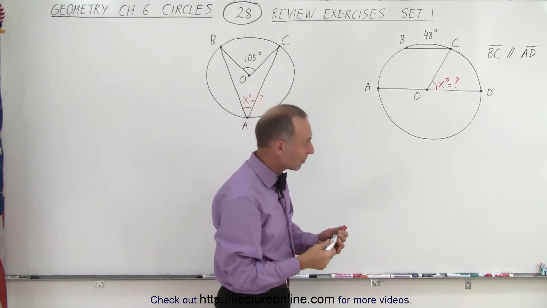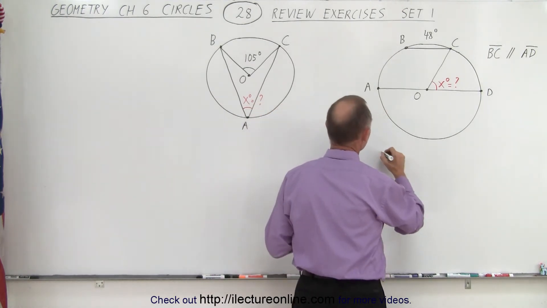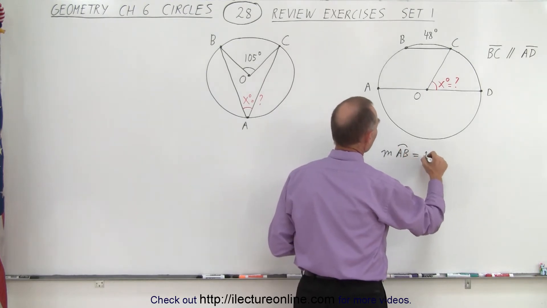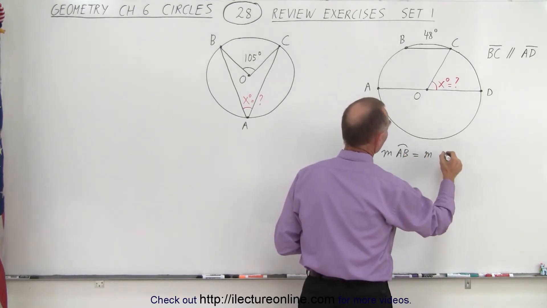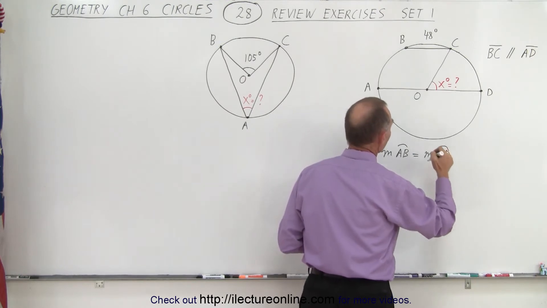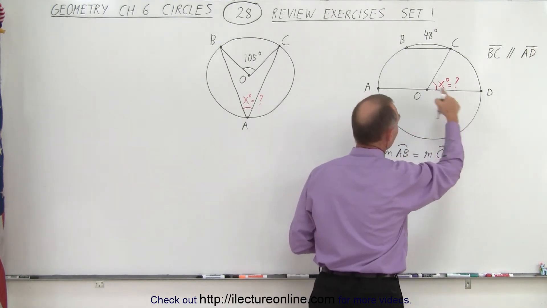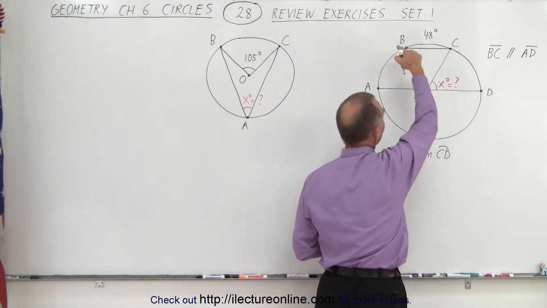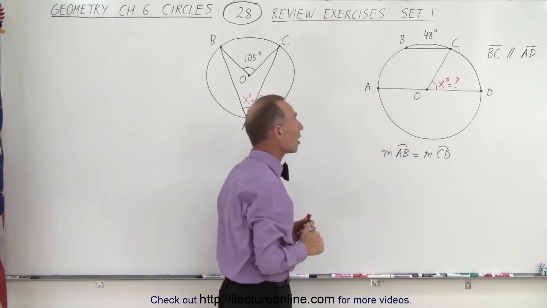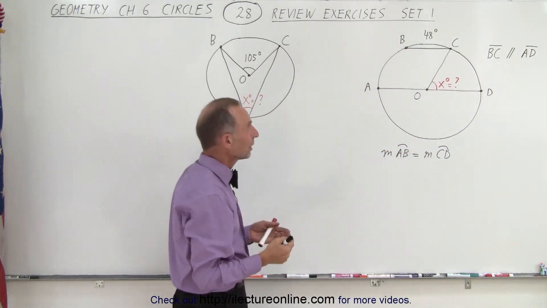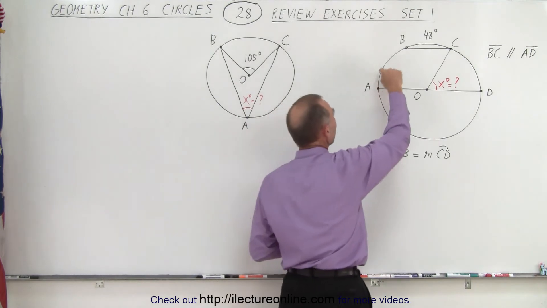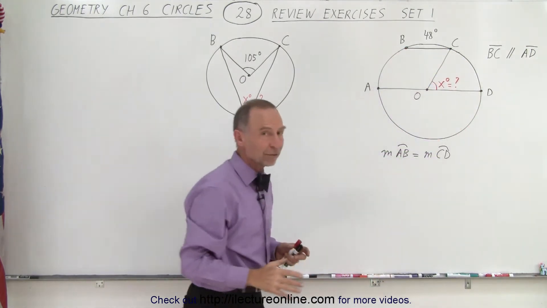If that is the case, we can then conclude that the measure of the arc length from A to B must equal the measure of arc length from C to D, because from A to D that's the diameter. So any secant line drawn parallel to the diameter is such that the resulting two arc lengths must be equal in measure.